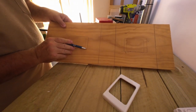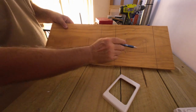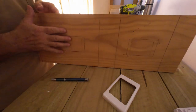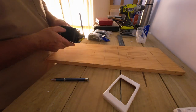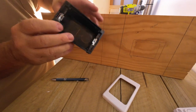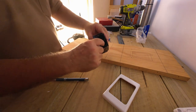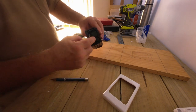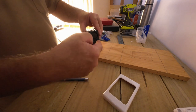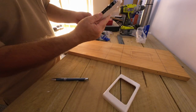This is one we've got to cut. So I'll drill four holes, and I'll get the jigsaw and just cut that out. And then all I'm going to have to do is push that in and push the wires through. And we've got points here where, it's not that we're going to break it, they're on purpose. You just push it out, create the hole, and bring a cable in there, and then wire it up to the back of the power point.